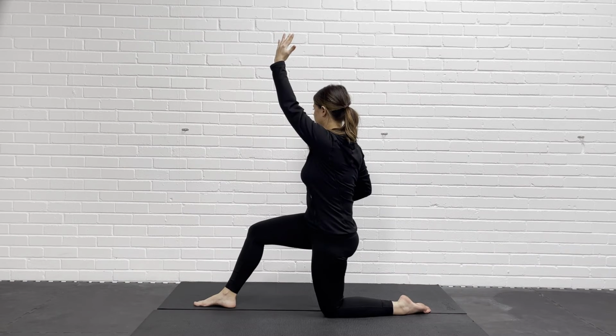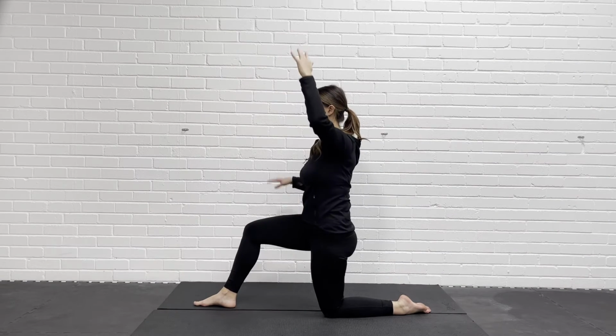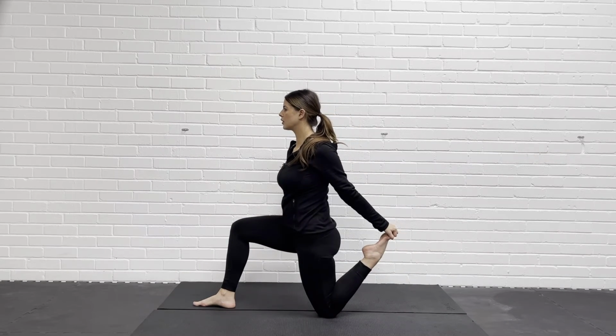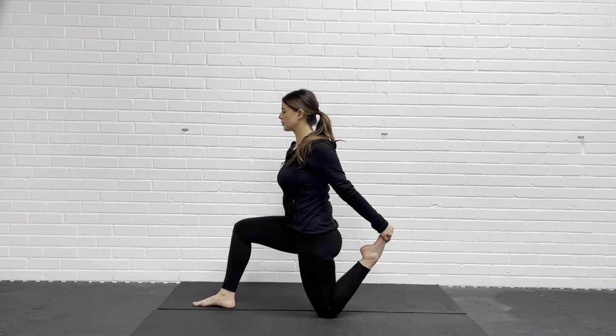Right leg forward, tuck the tailbone and rotate. Again, you can just stay here or you can attempt to grab the toes of the back leg. But if this feels too much on your lower back or your thigh or knee, then skip this stretch.